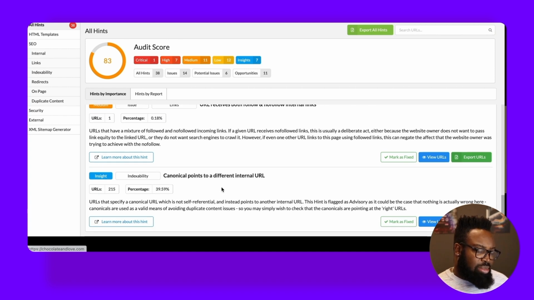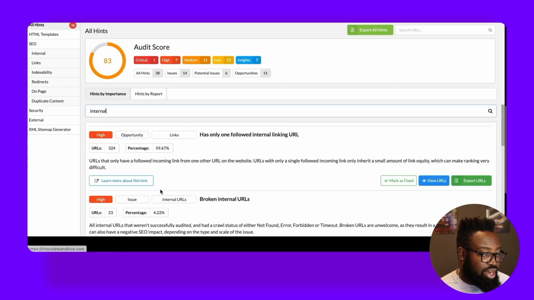Now, here's one that Sitebulb does that I don't believe Semrush does, which is canonicals pointing to a different internal URL. We spoke about this in detail, and we can see 215 URLs here. Now, I can say for a fact on this particular issue and example, this is something that can be fixed on a template level. So one little code change can rectify pretty much almost all of these in one shot. And this is what I mean when I talk about website templates. It's not 250 individual links to change. That's just 215 occurrences across the website using one single template. And we just need to amend that single template.